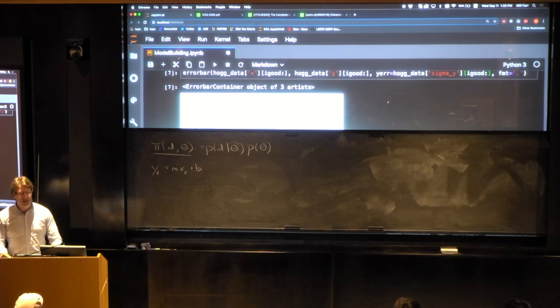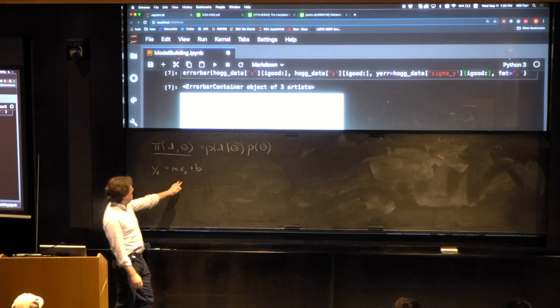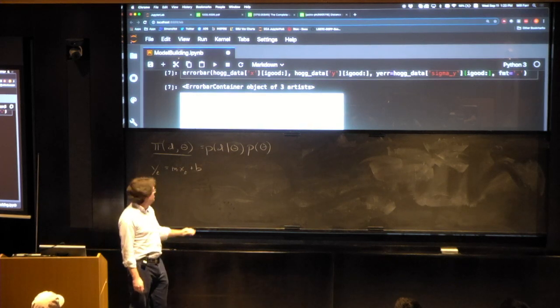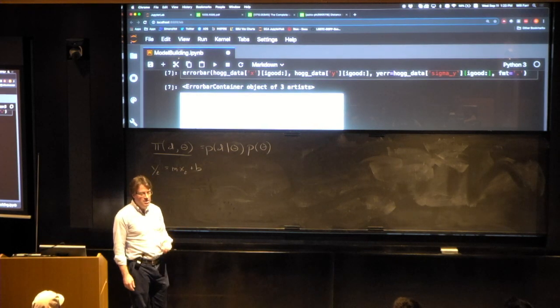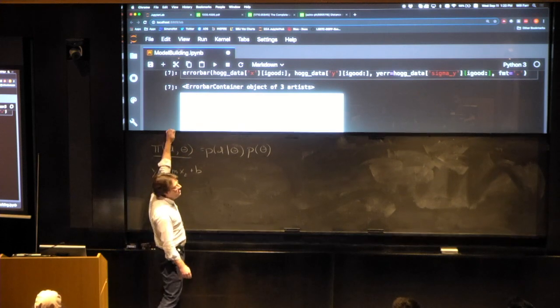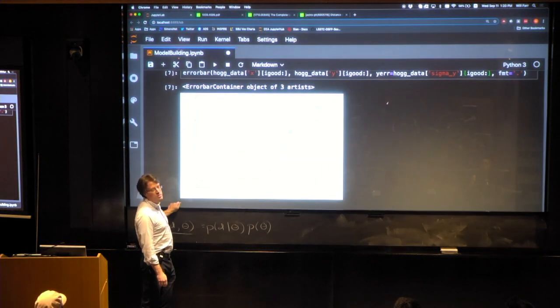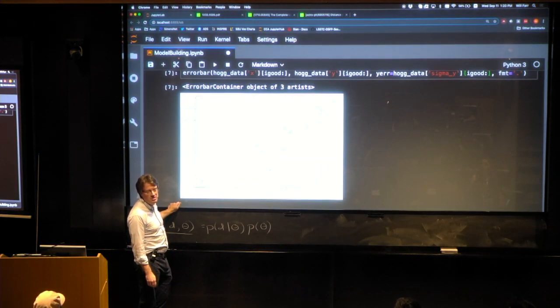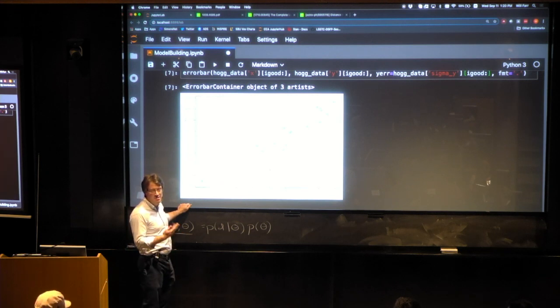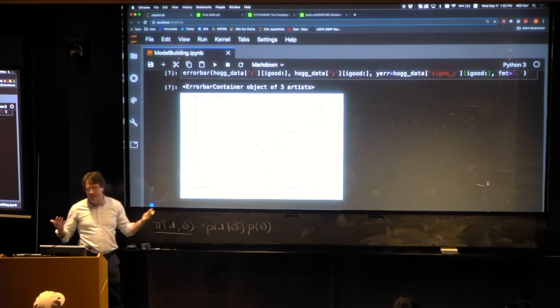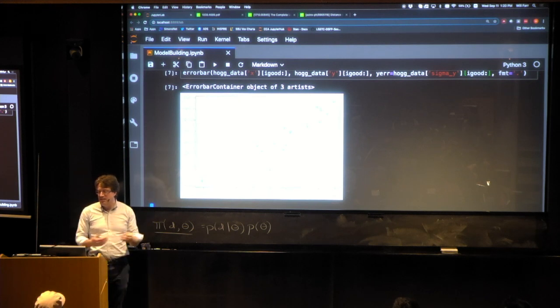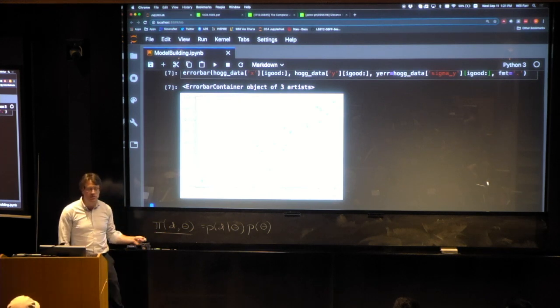Okay, so now let's write down a model. So this is how the true value of y relates to the true value of x. But we don't have, in this plot, the true value of y. We have an observed value of y. And it's subject to some measurement uncertainty. The measurement uncertainty we're going to model as a random process. It's too complicated to figure out what it is exactly.